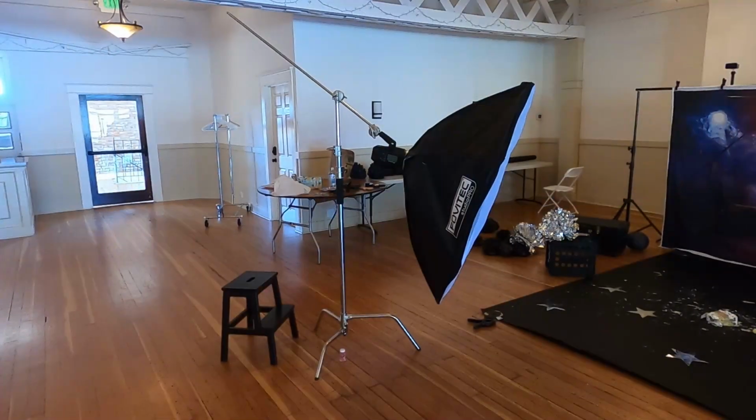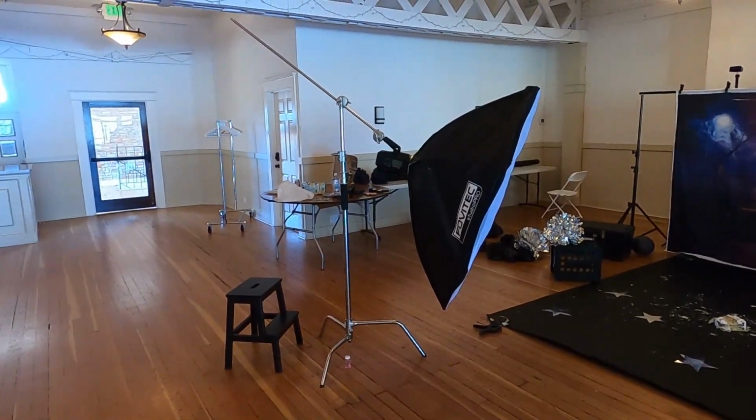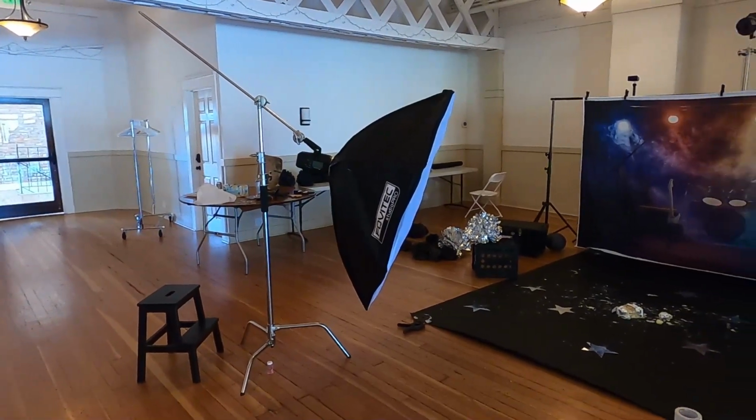Now, the first question you're probably going to ask is, that is a huge modifier. How do you keep all that light off the background? It's pretty simple. We're going to use a little thing called the inverse square law, and I'm not going to get into that, but all you really need to know is if you keep your main light away from your background, the light will fall off before it ever touches that background. So today, distance is key.